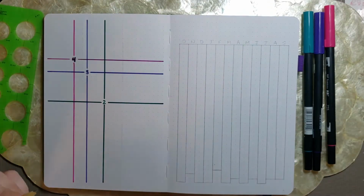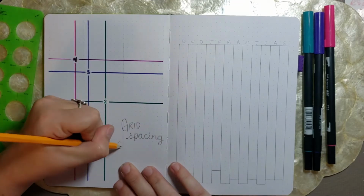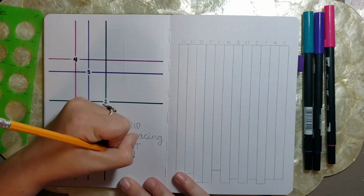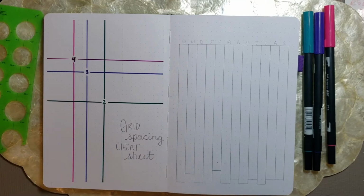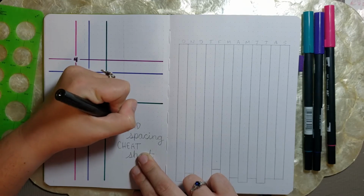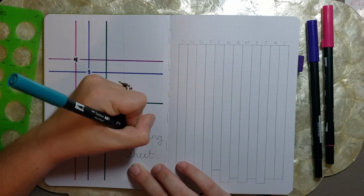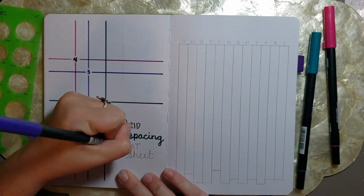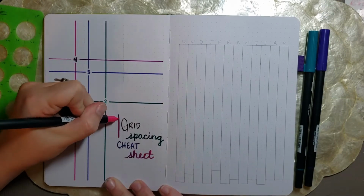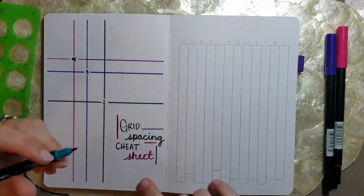However you see it, this works really well, and you don't even have to divide it the way that I have. You can divide it into multiple different forms, such as by 6s or by 7s, or however you set up your weekly spread. This could be formed to however you need to flip back and look at the different grids. So I'm just going in with those 3 different colors, and I'm also using a calligraphy black pen. I just felt like using a calligraphy pen to write grid spacing cheat sheet, and adding a few extra lines just to make it look like it fits in with the whole theme and it's not just a big old blank corner there.